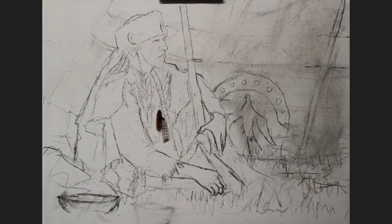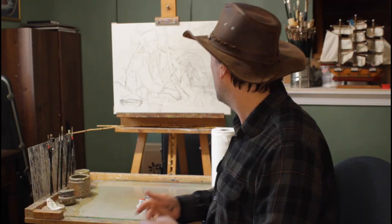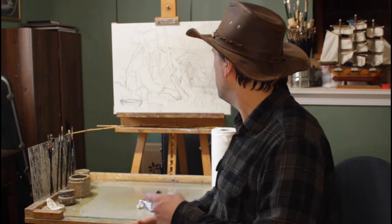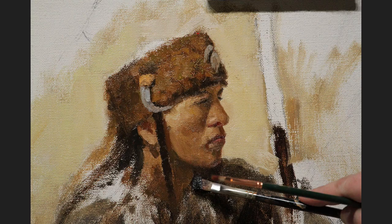This canvas is pretty messy. There's a lot of charcoal on it. I was playing around with the composition quite a bit, moving things around, adding, taking things away. I don't know exactly where this painting is going to go. The focus of the subject is going to be the warrior's face. He has a very dignified, somber look on his face. That's really what I'm after.